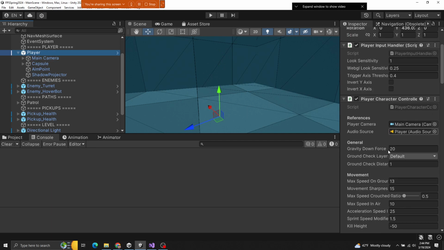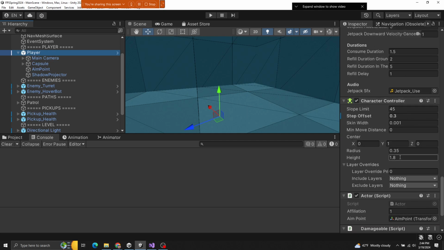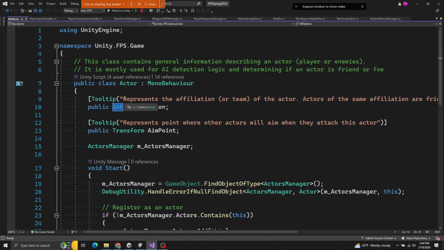And if you look at the capsule height, it's about 1.8 or about 2 meters. So the aim point is about in the center, like chest level. It's the location at a given moment where, say, an enemy wants to shoot you and looks you up as an actor, and says that's the area I'm going to shoot at with my laser or what have you.